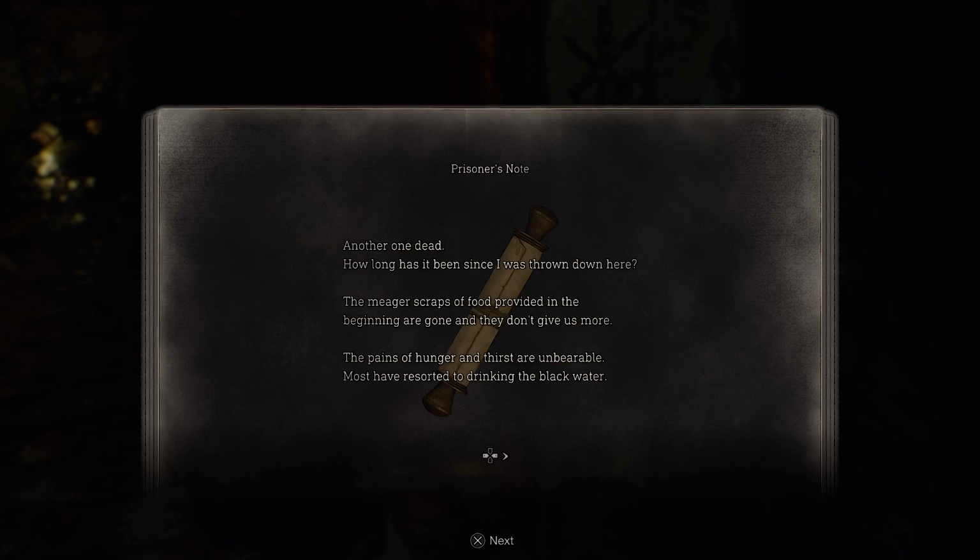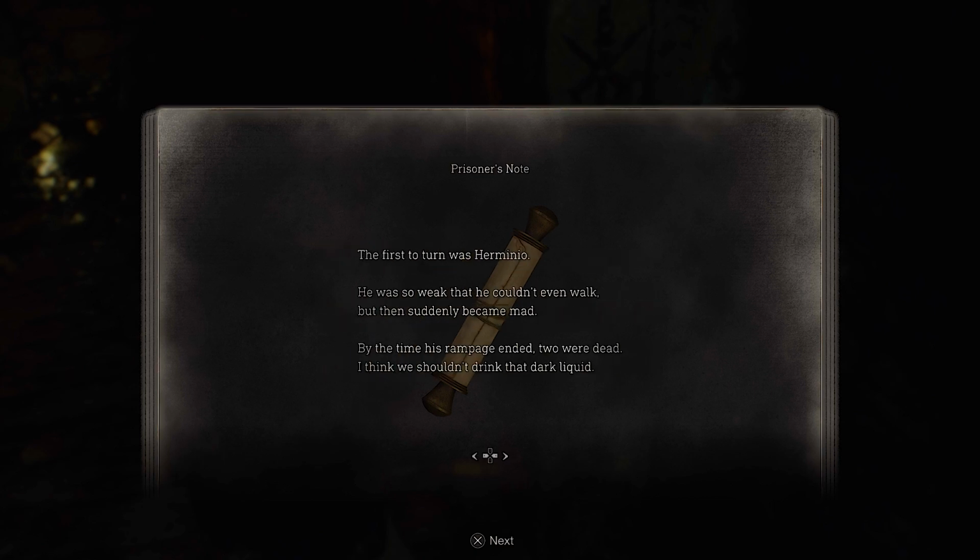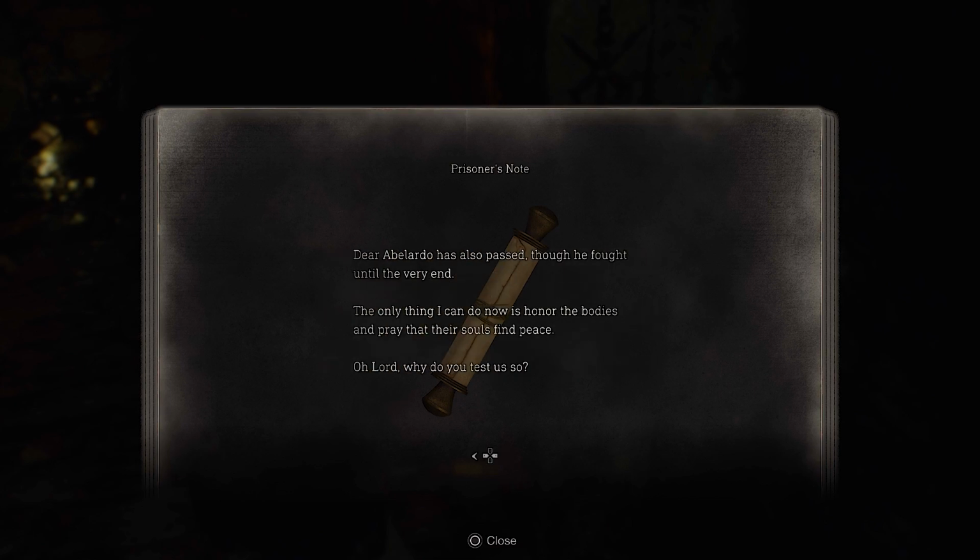Prisoner, another day. How long has it been since I've been thrown down here? The meager scrap of food provided in the beginning is gone and they don't give us more. The pain of hunger and thirst is unbearable. Most have resorted to drinking the black water. The first to turn was Herminio. He was so weak that he couldn't even walk, but then suddenly became mad. By the time he was dead, I think we shouldn't drink that dark liquid. Dear Belilo has also passed. He fought until the very end. The only thing I can do now is honor the body and pray that their souls find peace. Oh Lord, why do you test us so?